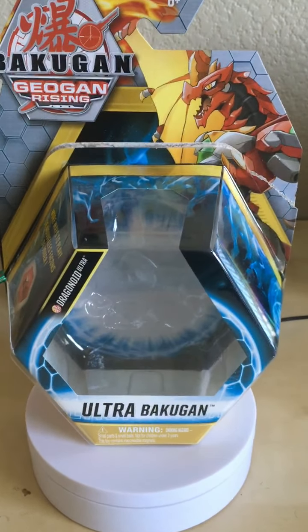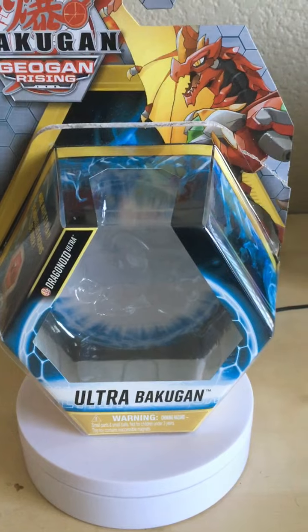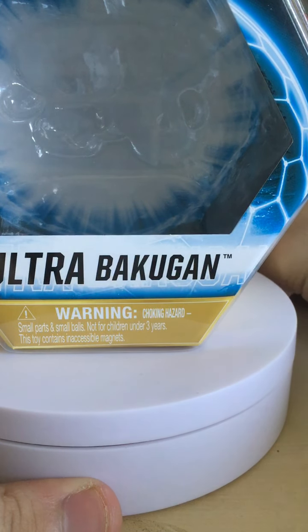So as you guys can see, it looks pretty generic, right? It's just your standard box art, standard art render of Dragonoid himself. Dragonoid Ultra Bakugan right there. As soon as I turn on the turntable, we'll look at the back of the box, and then we'll take a look at the product itself, because that's where the really interesting part gets in.